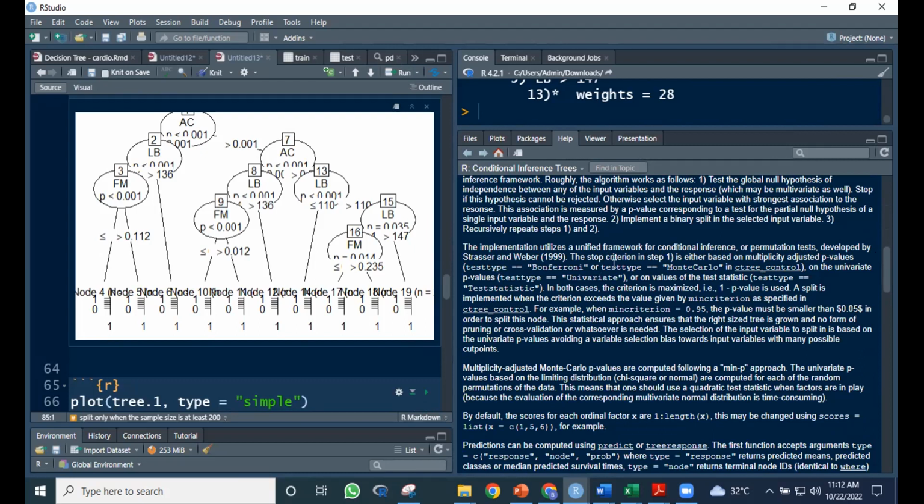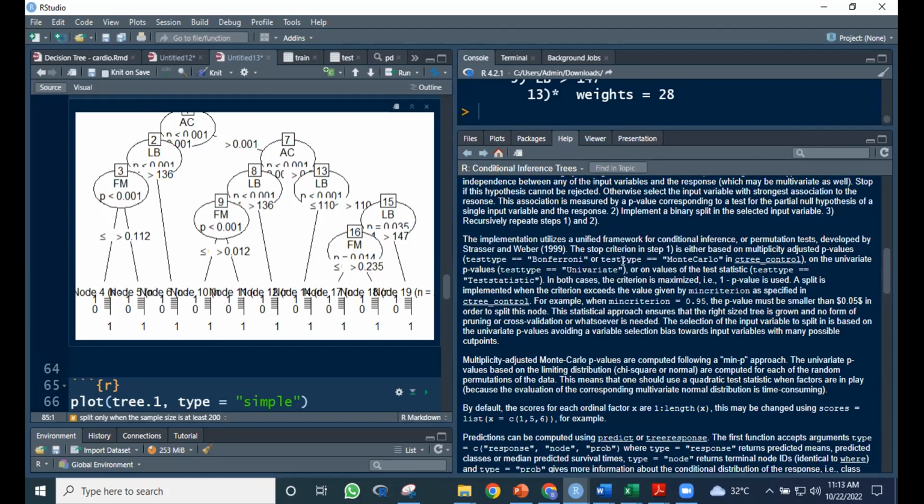Test type Bonferroni or test type on the univariate p-values. Okay, in both cases, we didn't mention this. I'm not sure if this is the default, whether it uses Bonferroni or Monte Carlo.